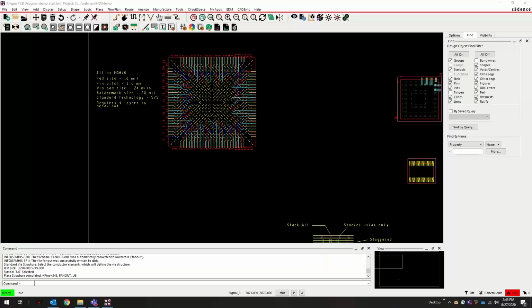Mm-hmm. Another question here. Will there be an auto breakout tool inside Allegro to automatically add the breakout pads? There is an auto interactive breakout tool in the design planning option that helps you with breaking out the pads. In terms of breaking out an interface, you can break out one end, break out the other end, and then route the trunk to help you route between them.